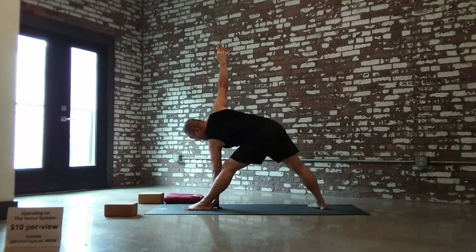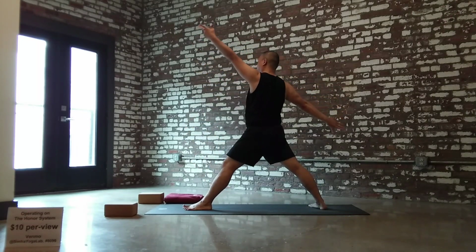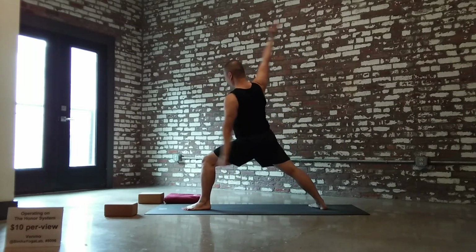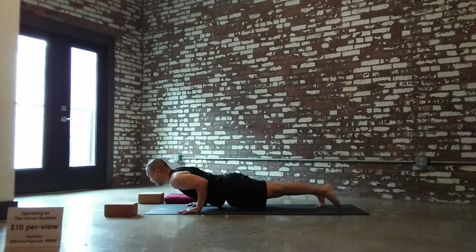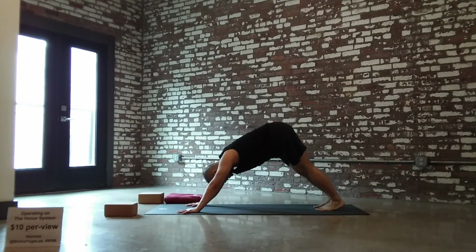Bend the left knee ever so slightly, and then press into your left foot to come up. And then you can re-extend the left leg to take the left arm up and back into your reverse triangle. And then bend the front knee, hands to the floor. Left foot, stepping back, plank. Inhale, one breath. Exhale, chaturanga. Inhale, dog. Exhale, down dog.